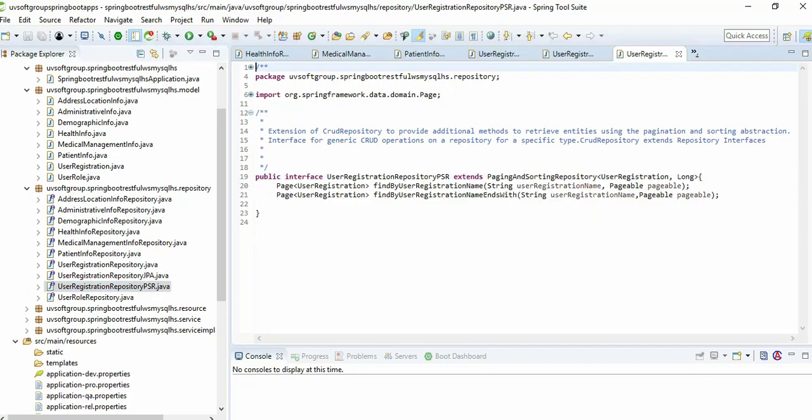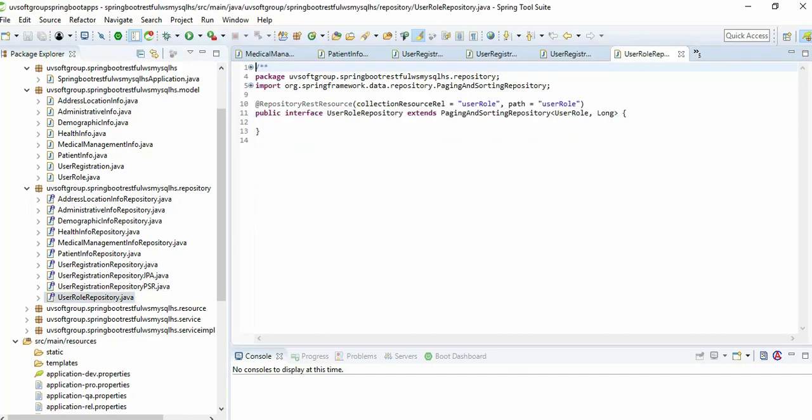And here is the paging sorting repository. There's another repository, which is your own control, not the default one. The previous ones were all default repository controls, and this one is your own customized control. We'll see that later. There's another default repository for the role.